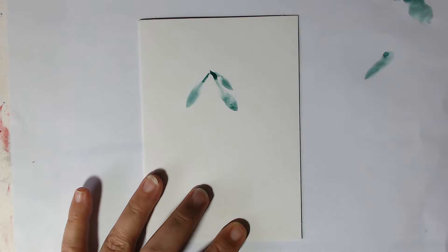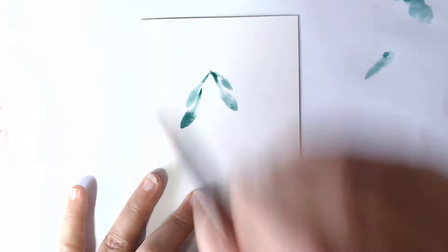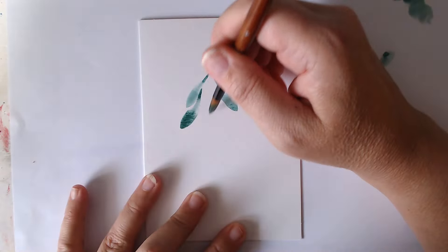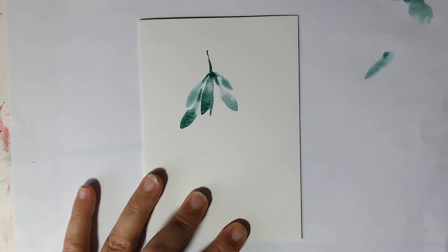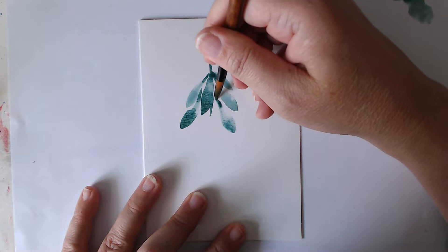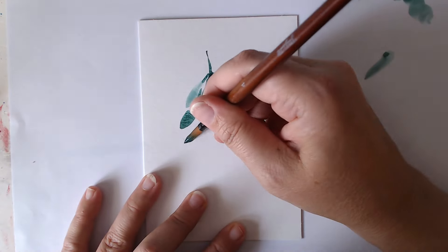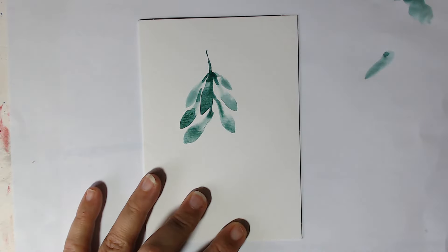Come up and down and up and just keep doing that. Make sure you've got some kind of stem in there — down and lift. As you'll see, the paint just kind of does the work for you. If you just keep doing that action — push down and lift — and then bring it back to the stem, it will automatically just do what it needs to do. Push down, lift up. And then as we come to the bottom, we can start to pad it out a bit more.